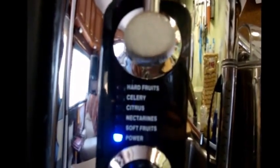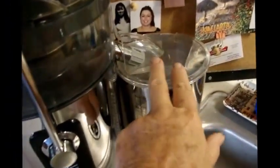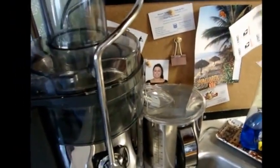Okay, so here it is, all ready to go. And as you can see, it has different settings for the different kinds of ingredients that you want to throw in. My feeling is more is better, so I just crank it all the way up to hard fruit. Okay, but this is the catch. This is where it catches. And then this is where you feed it, of course, and it's all plugged in, ready to go.